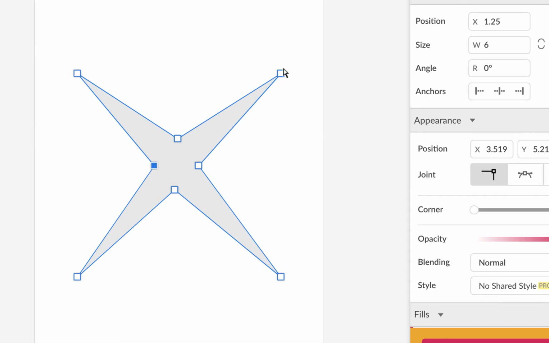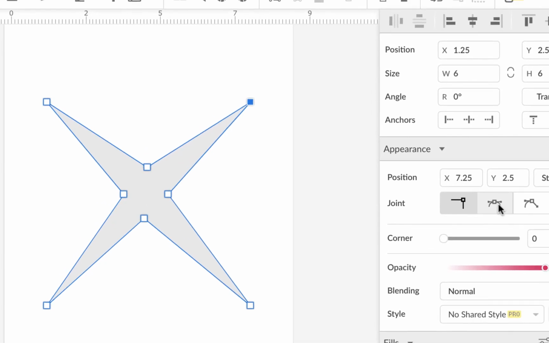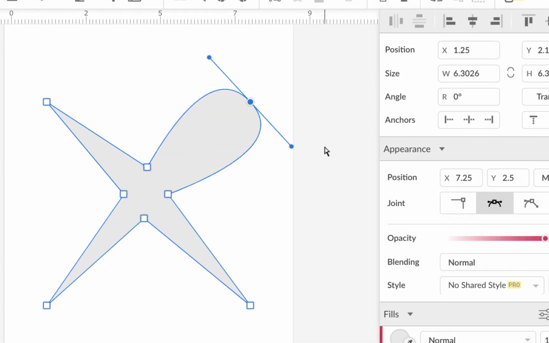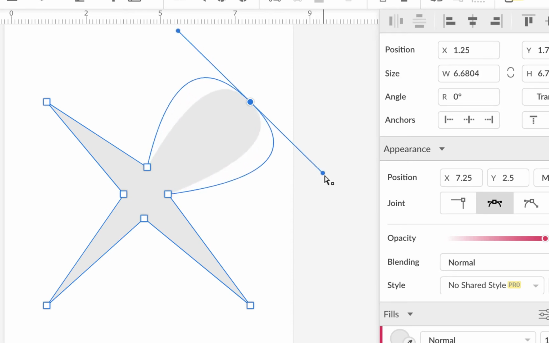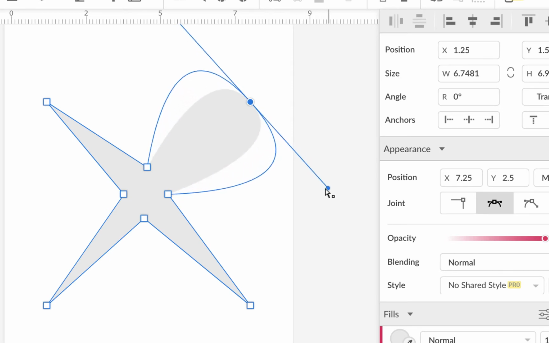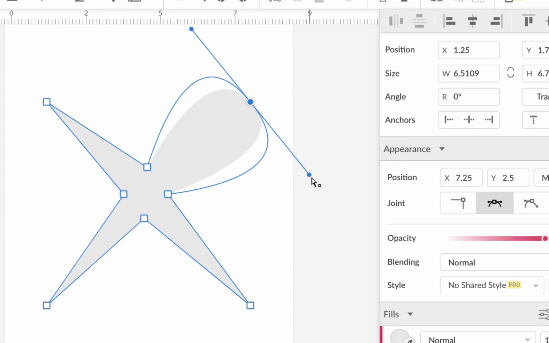Now what we're going to do is we're going to convert these to mirrored. We're going to make them curves, but we're also going to use the mirrored version of the curve so that the handles coming out will pull the same distance on either side. So if I go here and I make it mirrored, I could drag on one side, and notice I'm dragging in a 45-degree angle. It pulls out a little more. I'm just making kind of the petal of this clover a little wider, but the other side's going the same distance. Now Illustrator wouldn't do that.